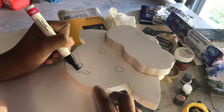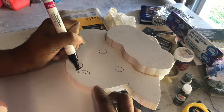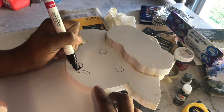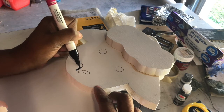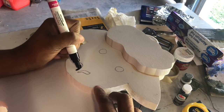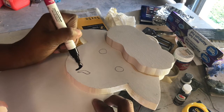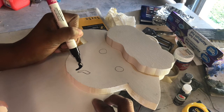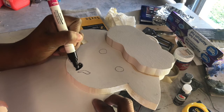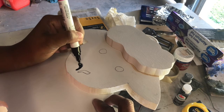And the first time I did his nostrils, like I said, I didn't remember that I had a black Sharpie paint pen. So I used a paintbrush. And a paintbrush to me is just so challenging for the control. I mean, if I mess up too bad, I could always paint over it.